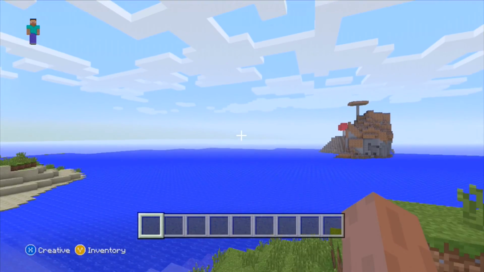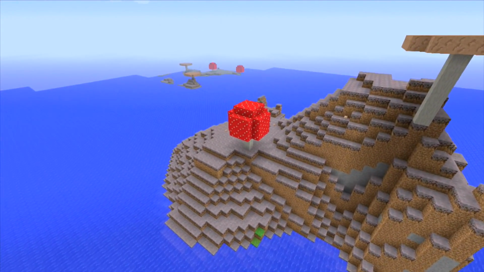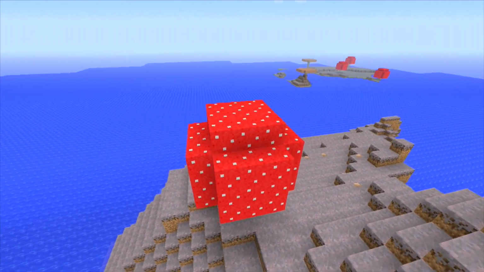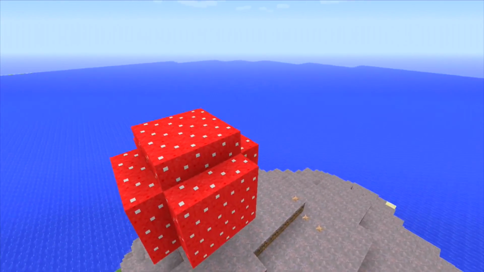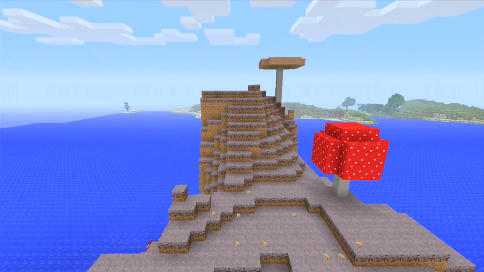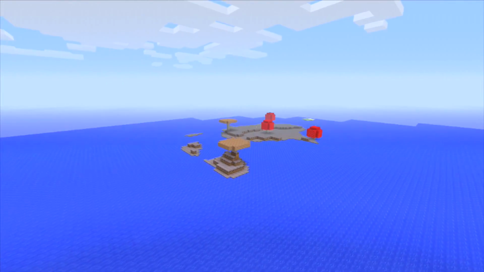This is probably the best survival seed that you can use on the Xbox 360. So yeah, PC gamers, don't use this. This is Xbox 360. I'm not sure if it will work on PlayStation, but try it out. But yeah, there is all the coordinates, every single location that I go to and more in the description. And there's also the seed name in the description as well.